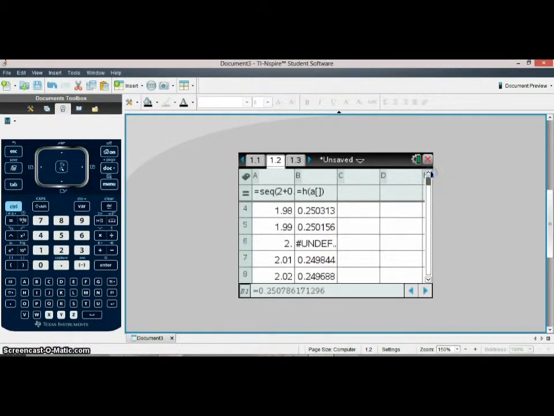And as x is closer and closer to 2 and is slightly less than 2, it's close to 1/4. So from there, you could probably draw a conclusion. However, just by changing your sequence, you can make it a little more finite. So if I add a couple zeros, yes, override the thing. So from now, it's pretty easy to tell that your limit's going to be 1/4. And that is how you approximate a limit on the TI Inspire.